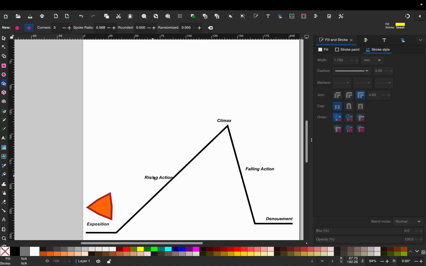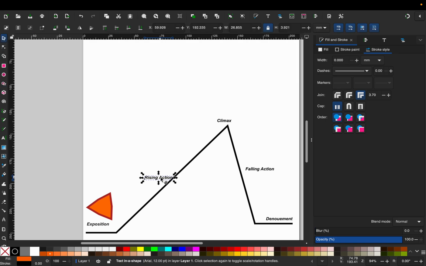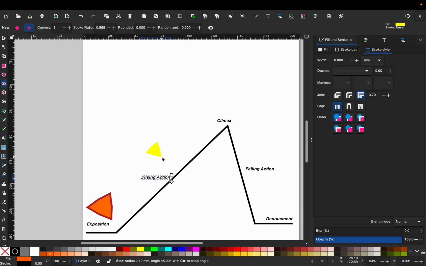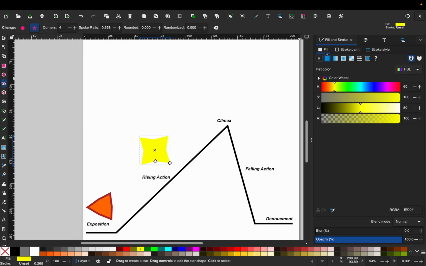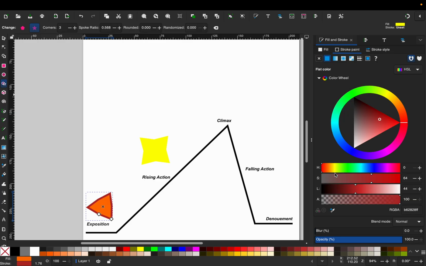And then for the rising action, I want it to have 4, so I'll just go in and draw it again. But instead of 3, I'll just have it have 4, and then again the same color for the fill. I want it to be exact with 1.7. It's 27 here, so oh, not me changing that. Go back.